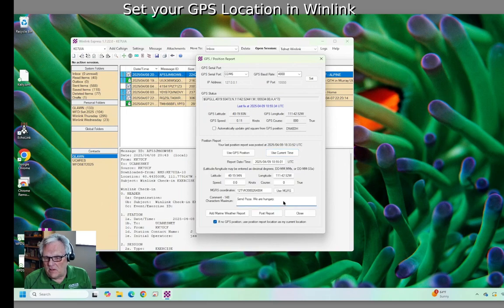Another item to consider here is the comments. Whatever comments that you type in here will show up on other maps. Another item to consider is this last item here. You're going to want to leave a check mark here.